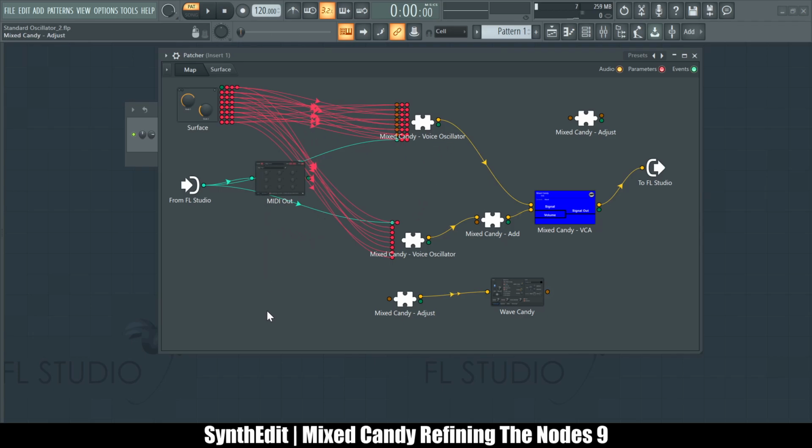Now we're getting some sort of response out of it. It'll always be a steady voltage control here, so I need that at 5. Get rid of wave candy now, and take that and put it to add. Well, maybe don't even need add anymore. Go into volume from the oscillator, and it should be full volume now. And it's not. A little bit more.